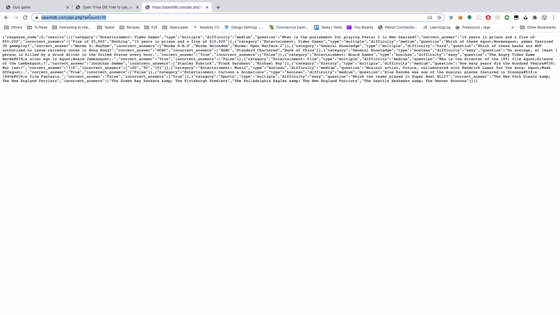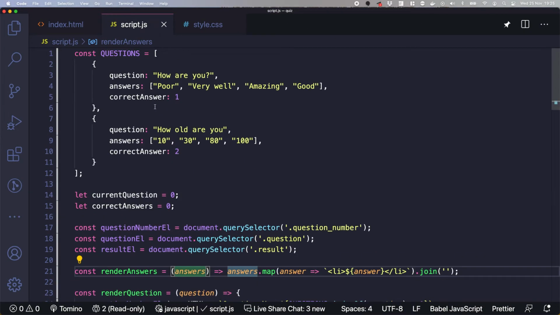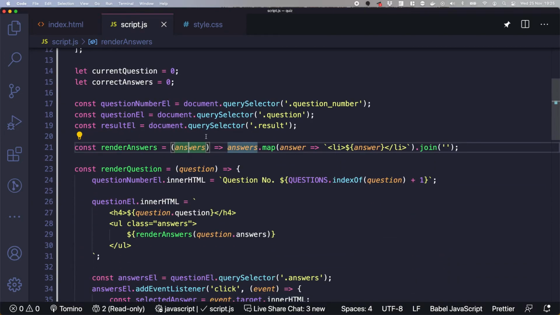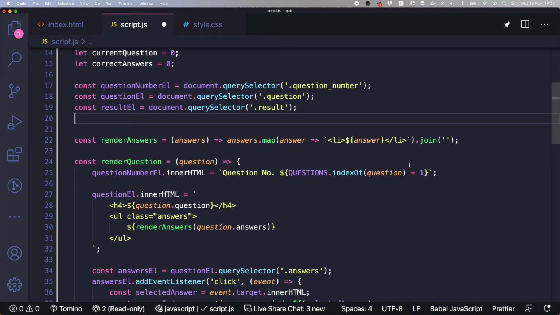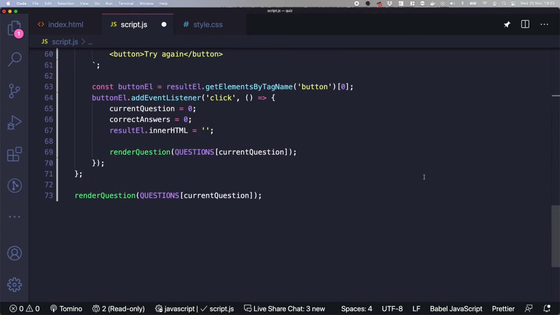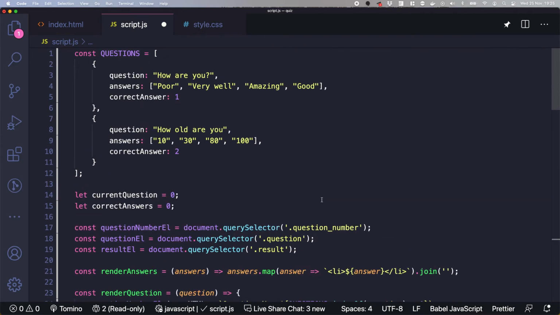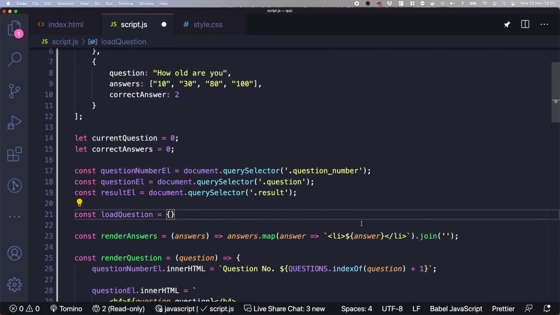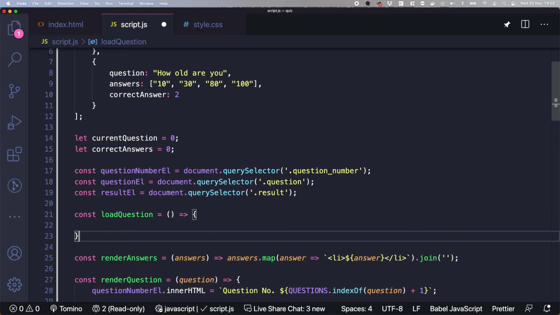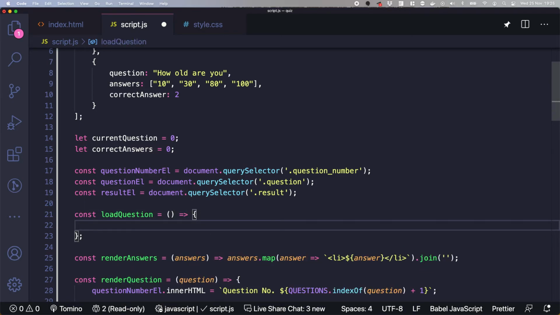So let's use this API. So we will create a new function, let's just do it down here. So you would say load questions. And what we will be doing is we will be fetching from this API.